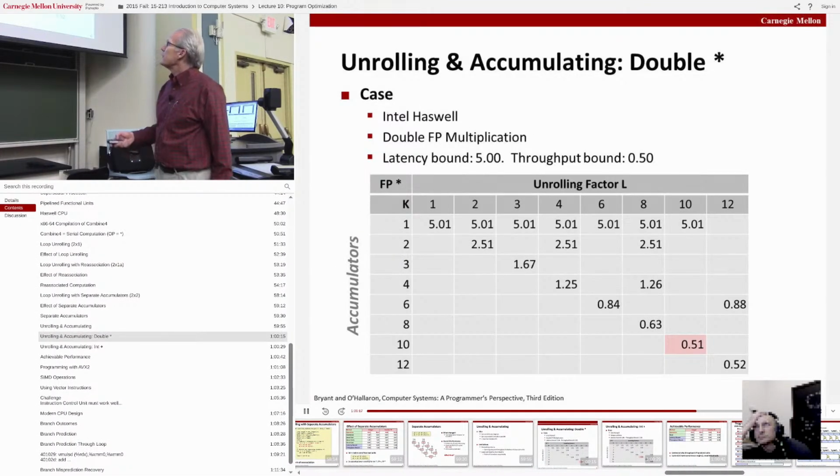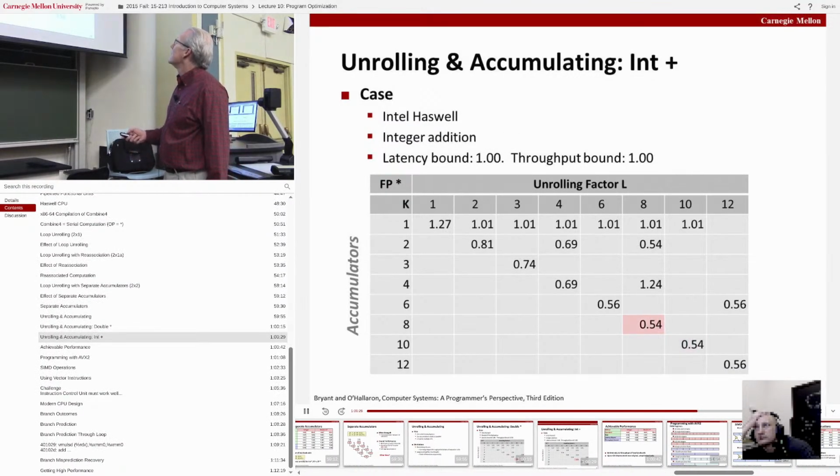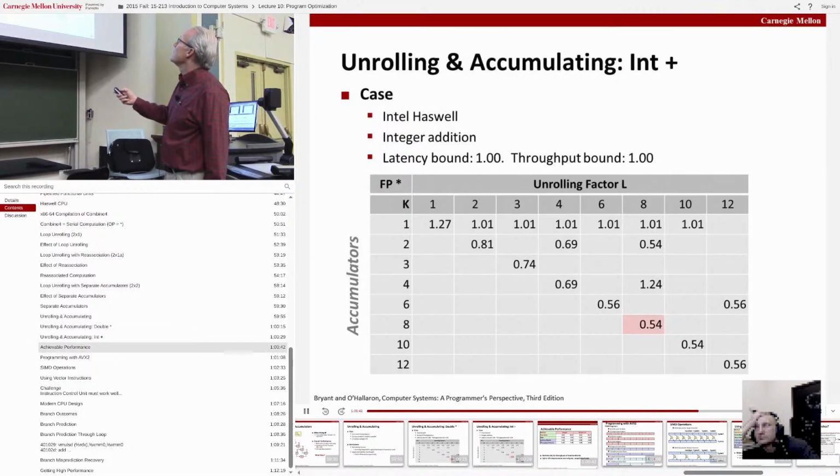And so you run it out, and for floating point multiply, you can actually get it down almost to this throughput bound of 0.5. This is incorrect. This is integer addition. That should say int addition.